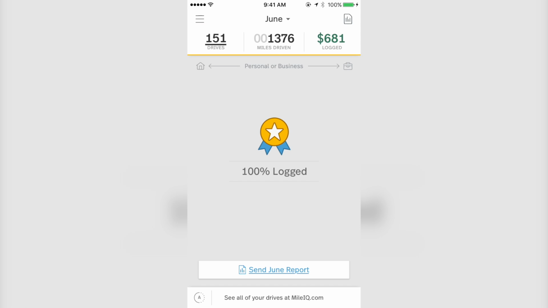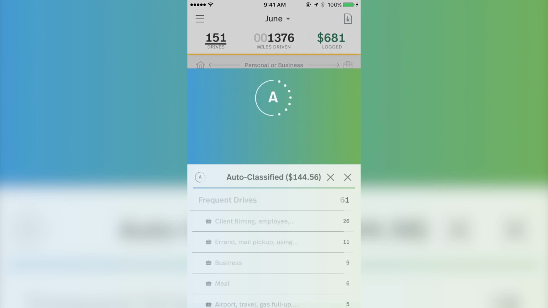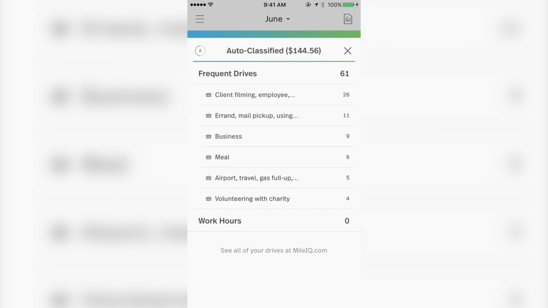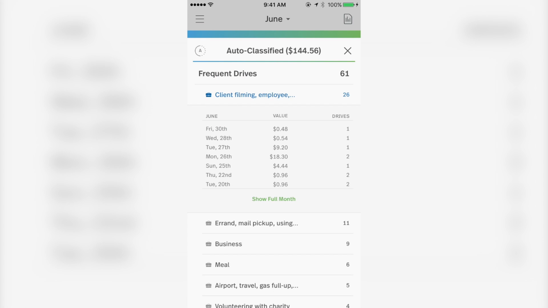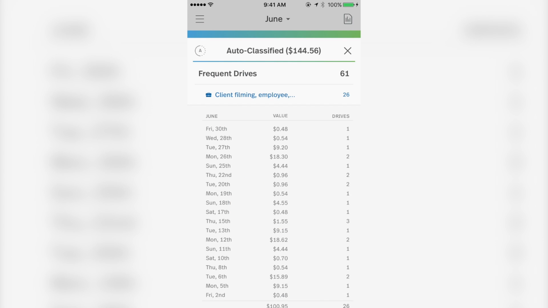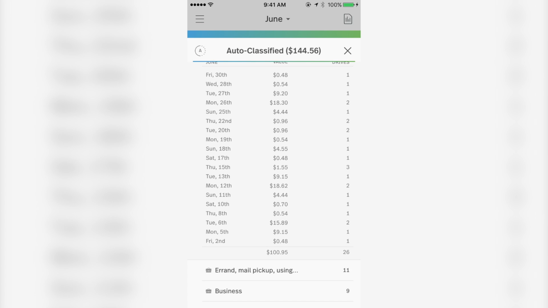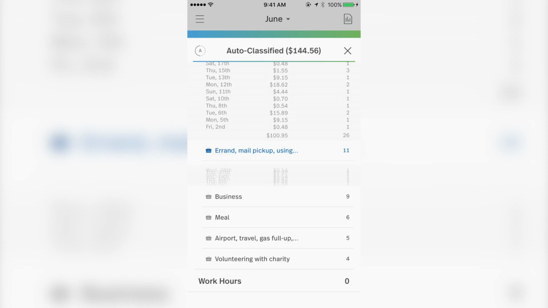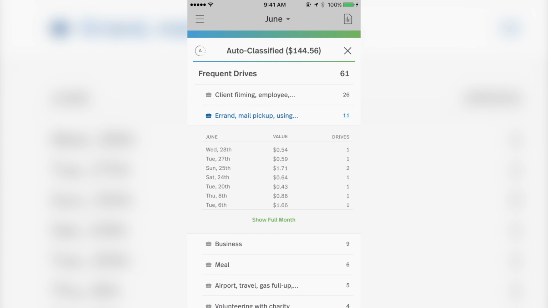And one of the last and greatest features that I have seen, and I haven't really seen this in other apps, but if you go down to the lower left, see that little A? When I click on that, these are auto-classified drives. This has saved me so much time because I have actually turned on the feature that allows me to be tracked to locations where I frequently go, and it will automatically classify that. So when I open up the app, I don't have to go through and swipe left, swipe right, and categorize all these drives, especially when, let's say for example, I just go and pick up my mail at my PO box. It just automatically classifies that.